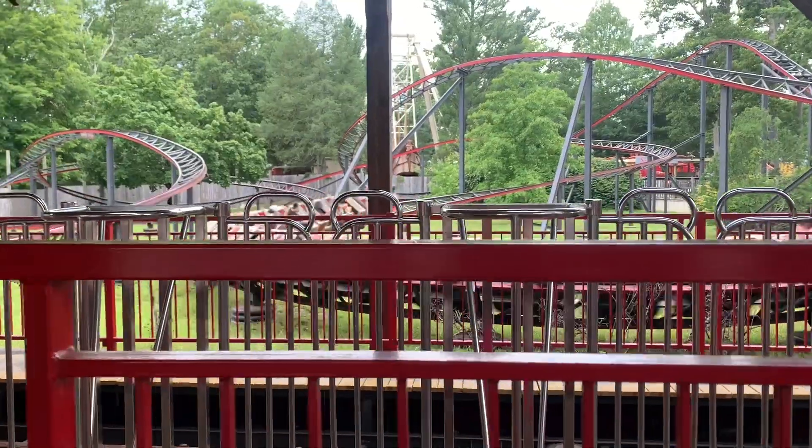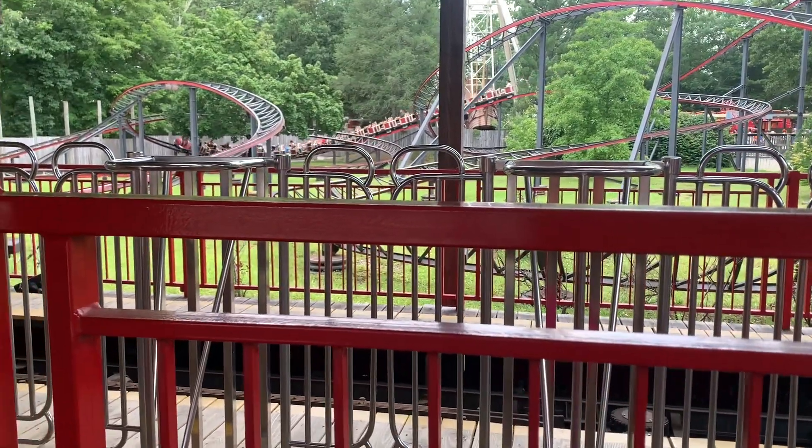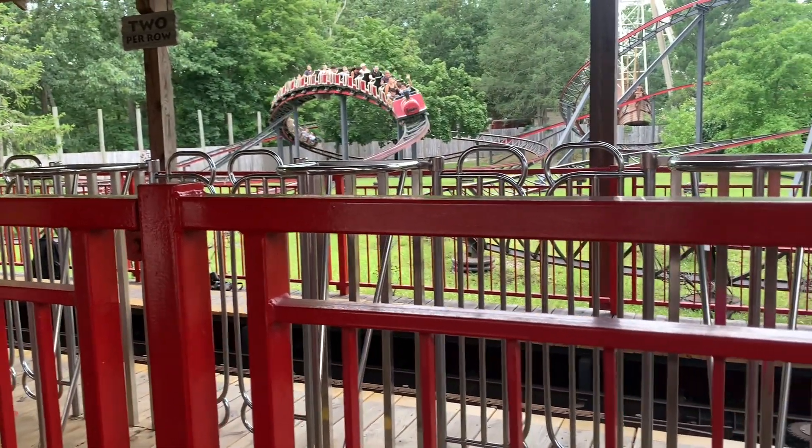Just got done with Skull Mountain in the back row — honestly it was okay but a bit disappointing since I didn't know a POV going in and had no idea where I was going. Next we rode Harley Quinn's Crazy Train, one of the kiddie coasters, which is interesting because it has the world's longest train — something like 28 rows. It honestly felt like Shampoo Express on crack. Got some good laterals and rode it twice, so not a bad kiddie coaster.